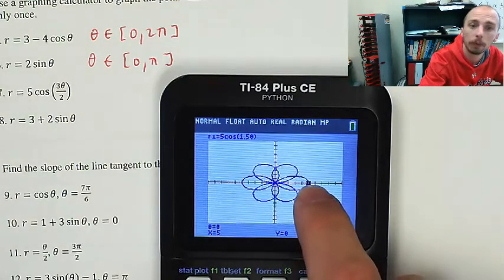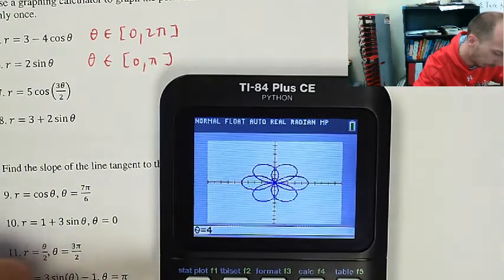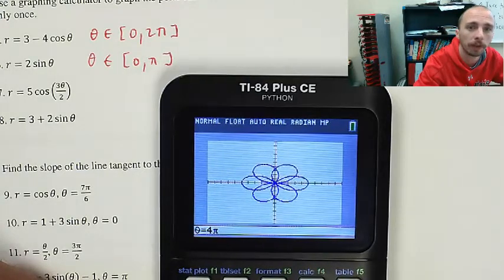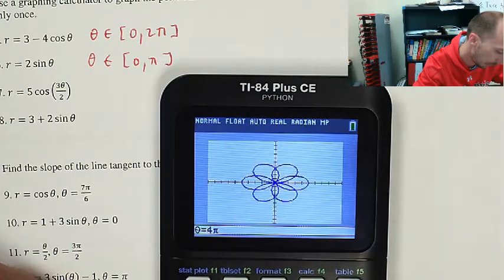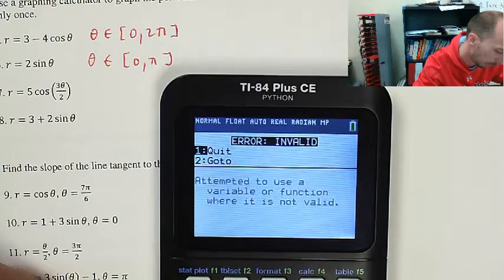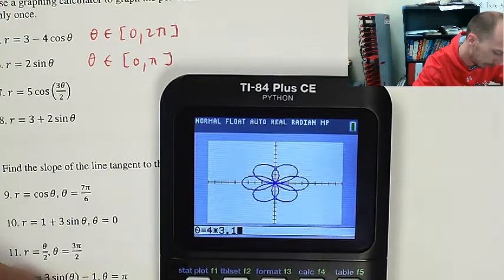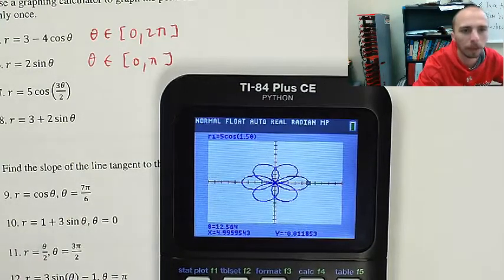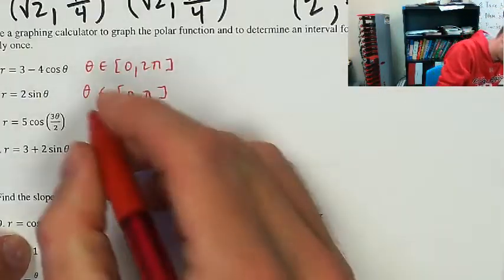Okay, so we start out theta equals 0 here. Okay, I'm going to calculate a value where theta equals 4 pi, because I know you don't want to click the right button 24 times 4 times. That's 96 clicks, right? We don't want to do that. Theta equals 4 pi. Okay, sure, whatever. We got back to the point where we started, 5, 0. And so I'm thinking that's 0 to 4 pi.